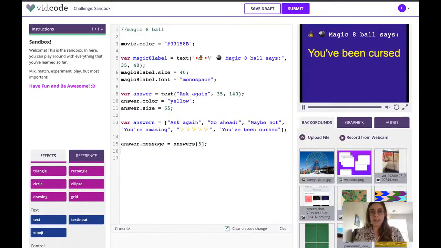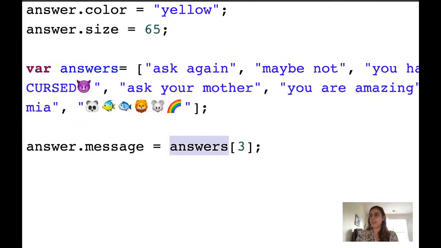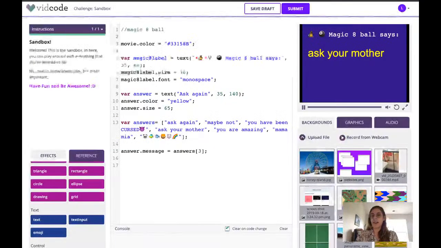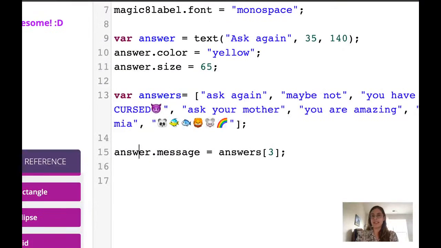For those of you who are watching, I just posted Ramya's code into my project. Yeah, this totally works for me, Ramya. So I think the only reason you would be getting "answer not defined" is because you're trying to write answer when it's expecting something else. Here, I have answers, plural, because that's the name of this array. And answer.message, I'm only saying answer here because that's what I called my text function.